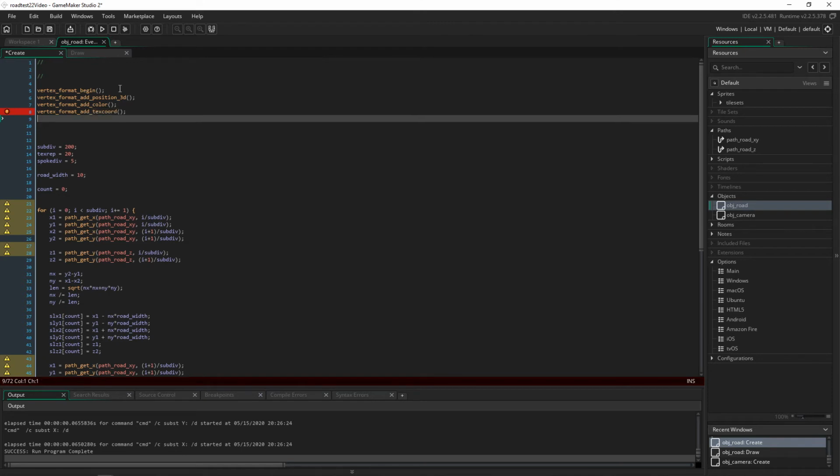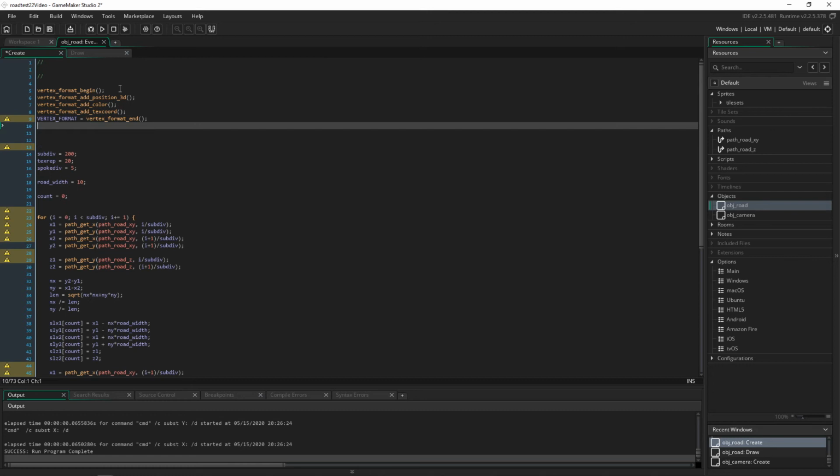Then we will set it to a variable called vertex format by saying vertex format equals vertex format end.